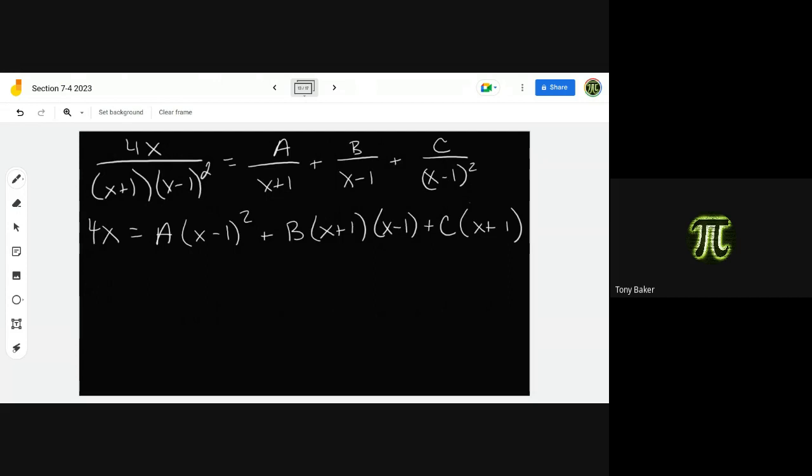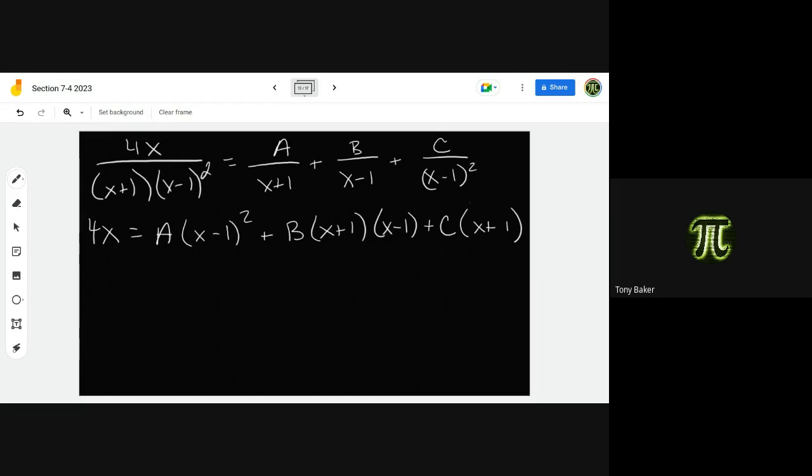Why does B only get one x minus 1 and not x minus 1 squared? Because I already have an x minus 1. It'd be like if I had 1/4 and 1/8. I wouldn't have to multiply the 8 times the 4. I could just multiply the 4 by 2. That's in essence what we're doing here. I could put another x minus 1 here because then I'd have 3 of them, but it doesn't really help me. If B was like x minus 2, you would still need the square, because it's not the same thing.